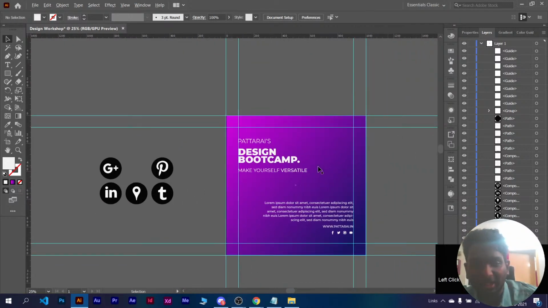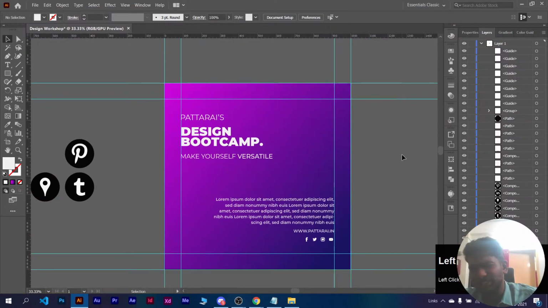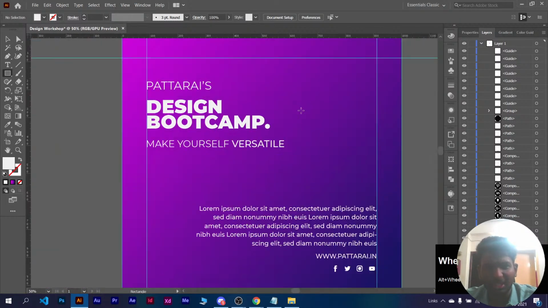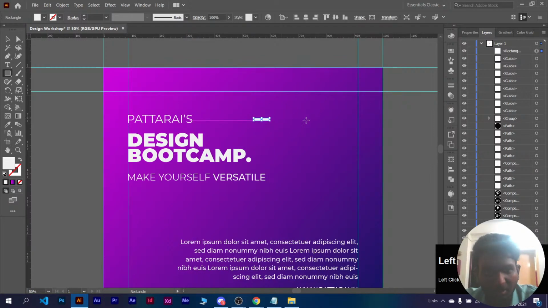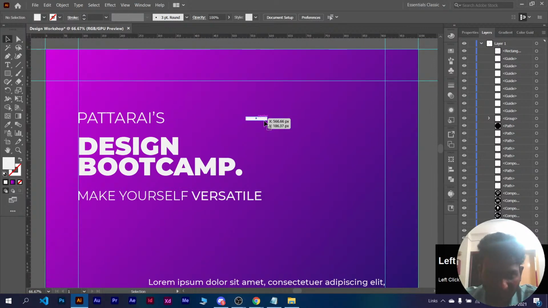Then now I'm going to add design aesthetics, because it looks kind of odd, right? Kind of normie, I would say. So now I'm going to add a small rectangle. Okay, I'm going to add a small rectangle. Okay, small rectangle. So this adds to the design aesthetics.